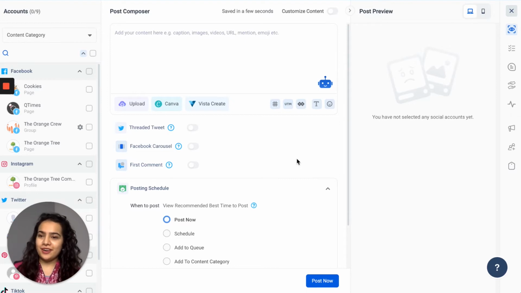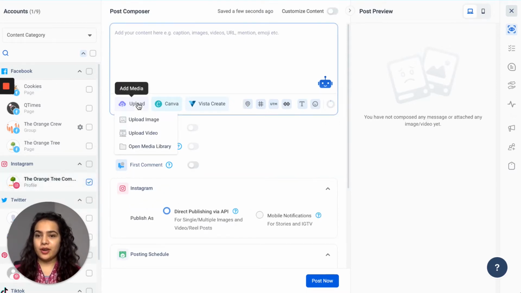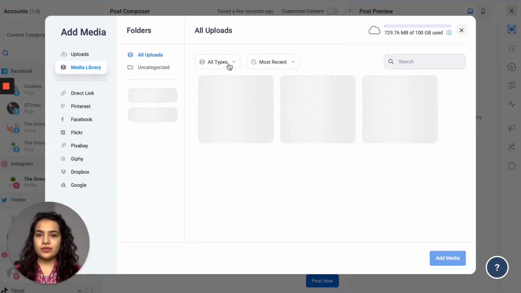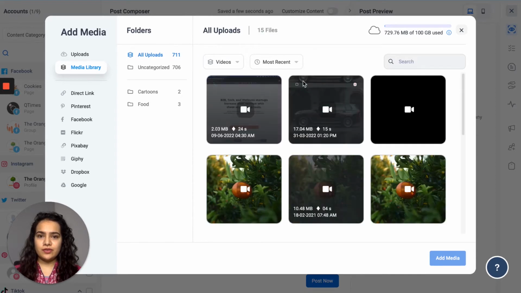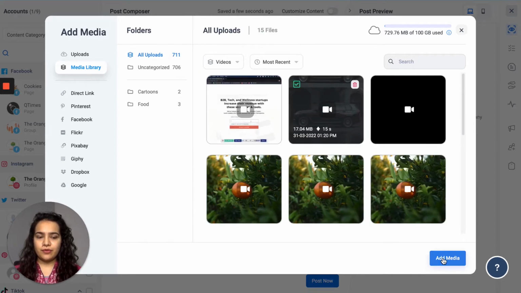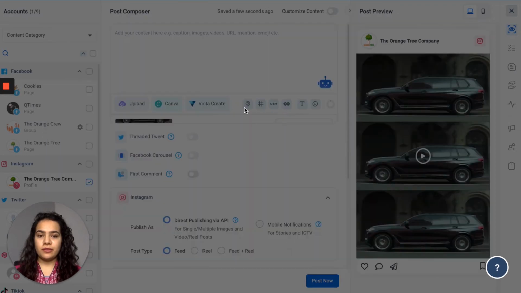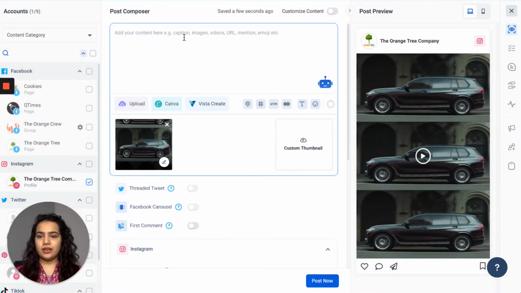account using Content Studio. So from the Accounts panel on the left, we're going to select Instagram as our account, then upload a video. So I'm going to select a video from the media library. I'm going to go to videos and upload from here. When I'm done with that, I'm going to write a caption.